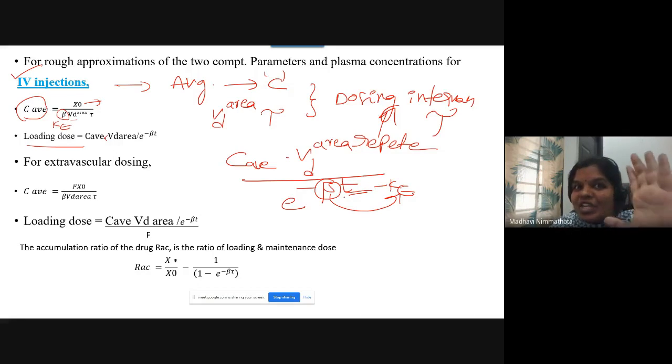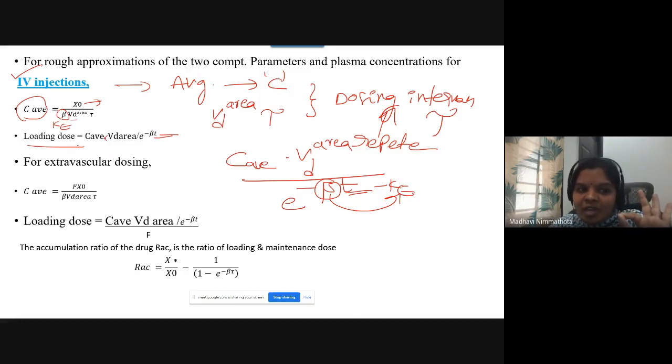This is an initial dose, initial higher dose. So initially we don't have time intervals. We have a particular time. We can take our dosage form. So for that reason you can take, instead of tau, only t, not tau. Just remember the difference. Okay.